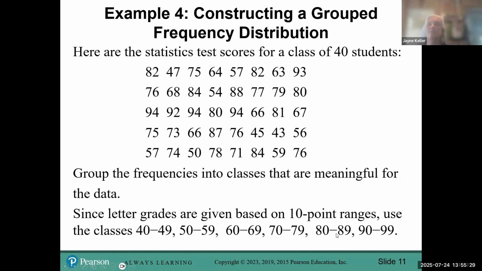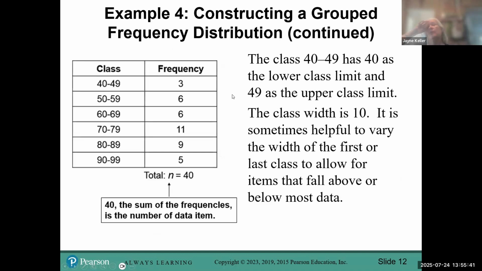And then I do the same thing as before, but so now when I start counting, I've got an 82, so that's going to put a tick mark in this 80 to 89 range. And then I've got a 47, which is going to put a tick mark into the 40 to 49 range, and so forth. And so I end up with what we call a frequency distribution for grouped data. And we call these classes, and then we call the number of data items that fell into that class range the frequency. So classes and frequencies. And notice that the classes, or what we call the class width, are always the same. So I've got 10 values that fall in this range, 10 values in this range, and so forth. And we call that the class width.